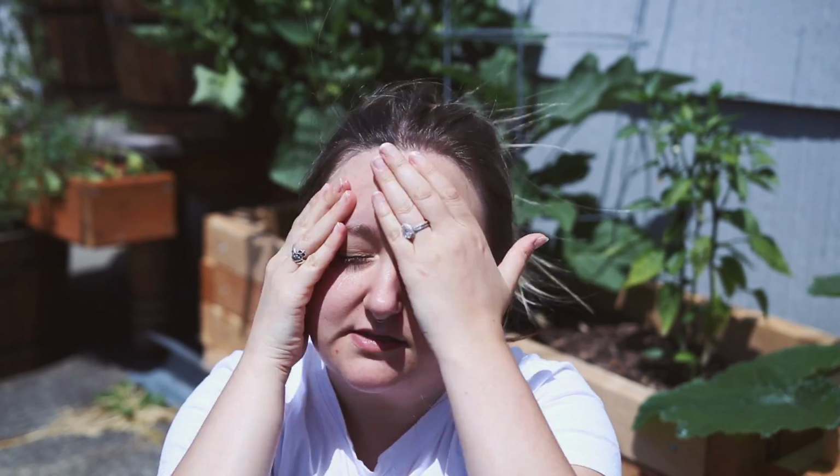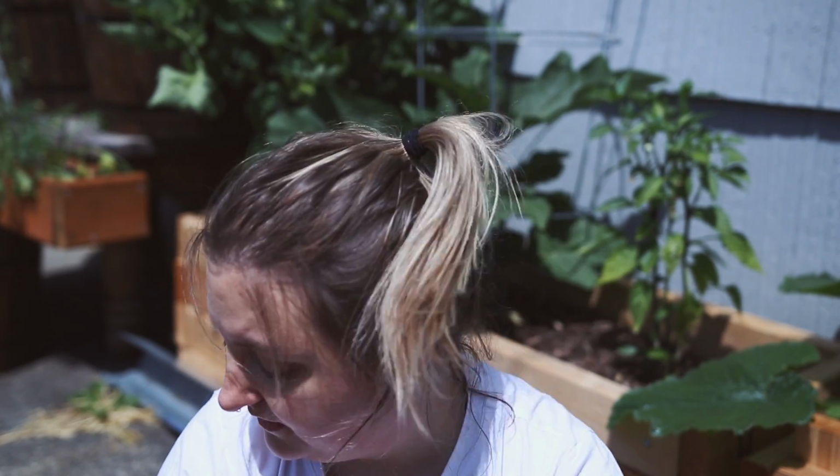Okay, let's put our makeup on out here. The light may be horrible because the sun is directly beating down on me, but that's okay, right? I'm gonna start off with the Tatcha Dewy Skin Cream. A little bit of this. I'm gonna do mostly cream products today. I'm gonna go in with my Hourglass Vanish Stick Foundation.